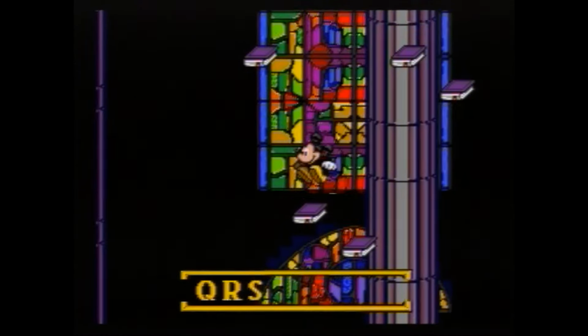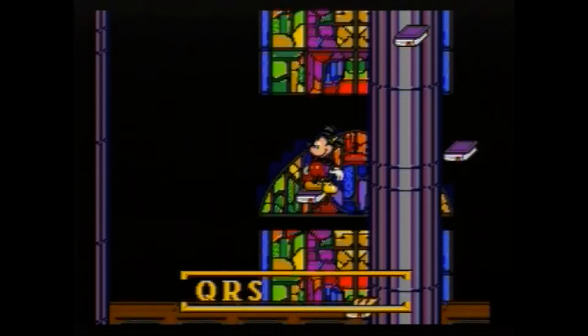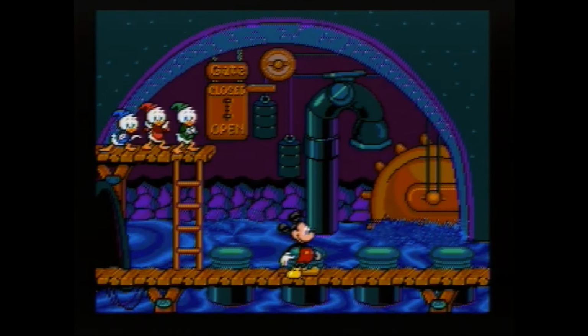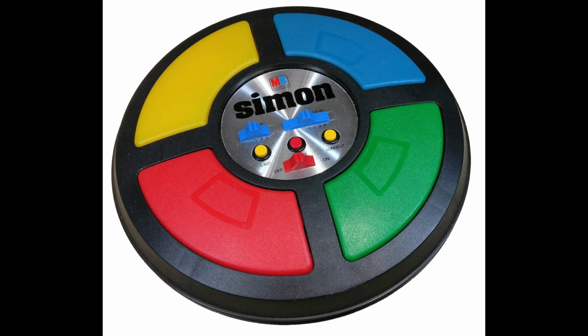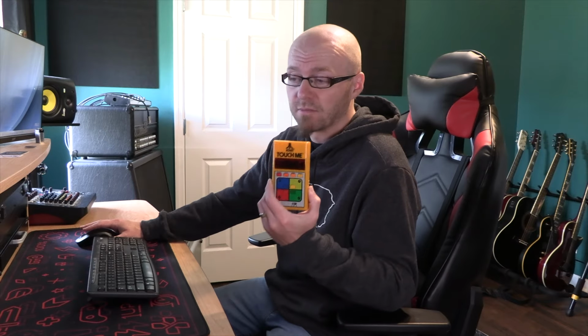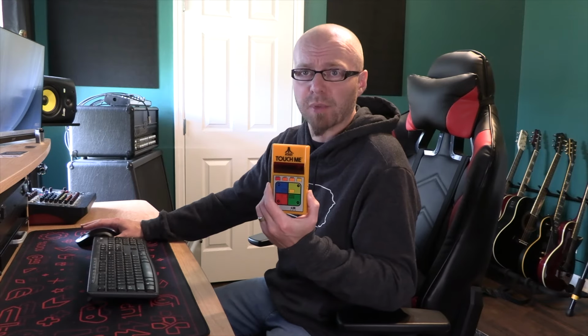Anyway, the game is basically a series of so-called puzzles. The first puzzle has you jumping on falling books, which you have to do in alphabetical order. The second puzzle was basically a memorization game, sorta like the electronic game Simon. Remember that? Fun fact, Simon was based off a 1974 Atari arcade game that was later released as a handheld game called Touch Me. Can't imagine why that wasn't more popular.